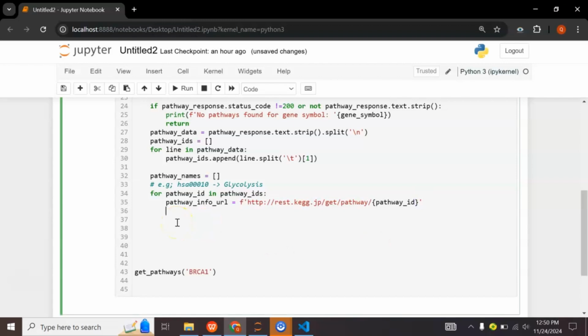Then we will send requests.get by using this variable, and we will store this in pathway_info_response.